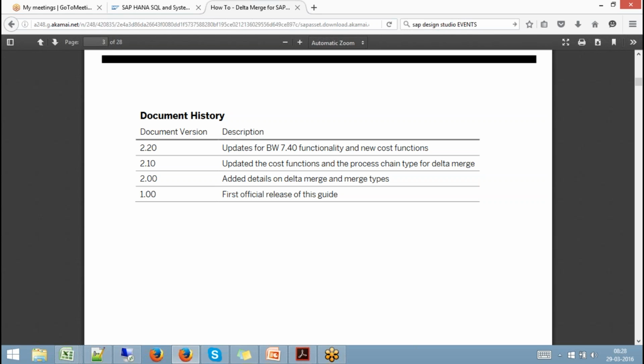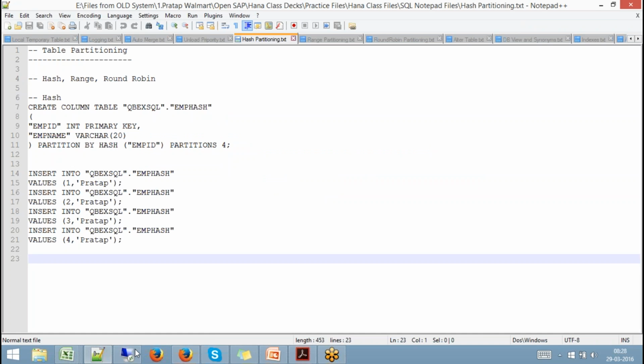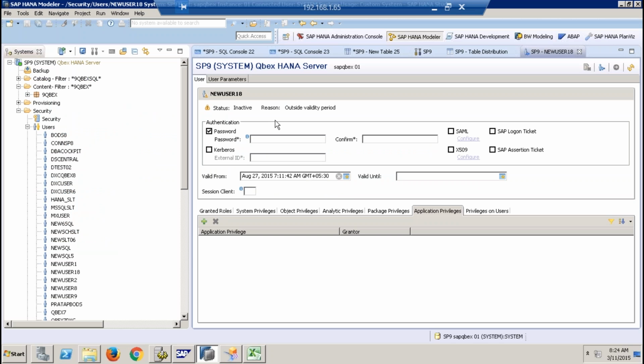One small confirmation: when we are creating a schema, we create it through an SQL script, right? Can we create the schema using a UI? Generally, there's nothing like a UI to create it straight away, but there is another concept, the lifecycle manager, where you can create a project. Generally, we create the schema with plain SQL. Okay, sir. Thank you.